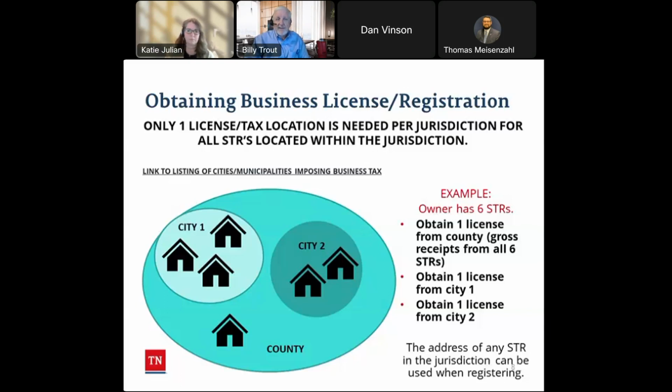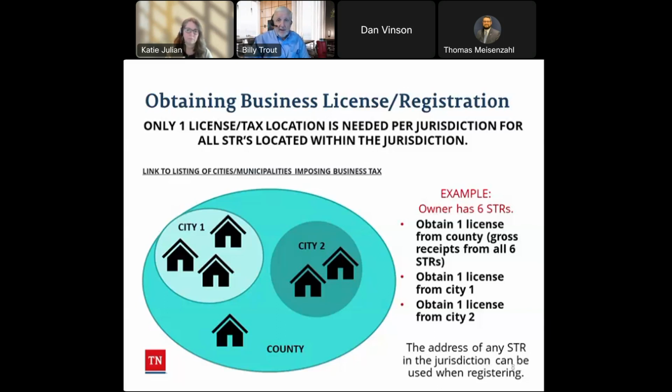Sometimes folks involved with these tend to flip these properties. You might own it for a couple of years and then sell it, and somebody else is the owner. That's fine. That's great. So making sure that you have a valid license when you do have a taxable property in a city or a county is super important. Equally as important is the closure of the license and or the tax account if you no longer have a property in any of these cities or counties.